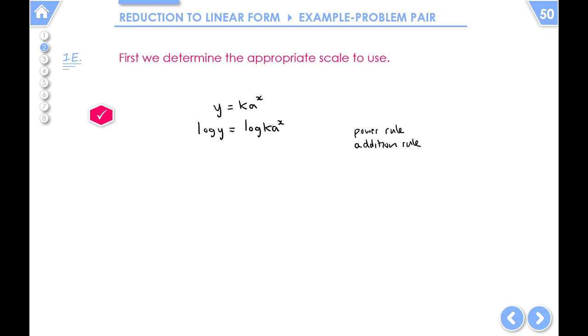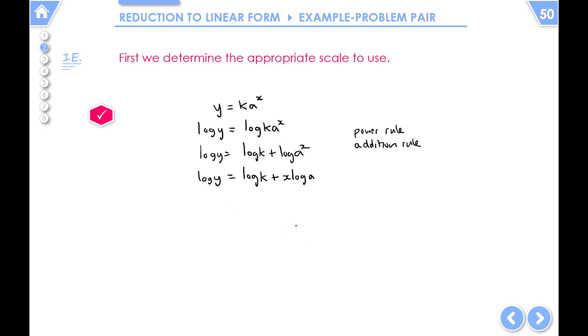If you've done that, you've not quite done it right. You'd need brackets around this to do that. So what we would really have first is, if we use the addition rule, we could write it as log k plus log a to the x. So I've pulled those two apart, and now that I've pulled those apart, I can use the power law here. So I can write this as log k plus x log a.